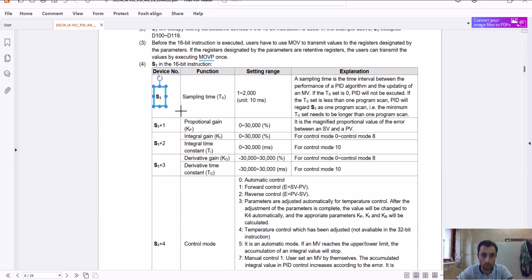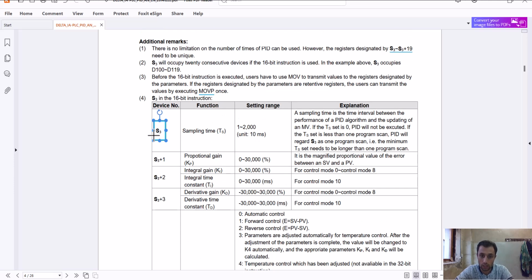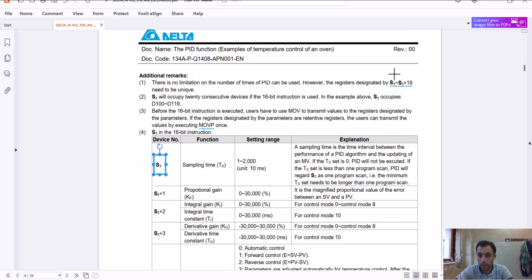From S3 to S3 plus 19 registers automatically belong to your PID controlling. When you are using, for example, D100, from D100 to D119 automatically belong to your PID controlling. You cannot use these registers in another area.